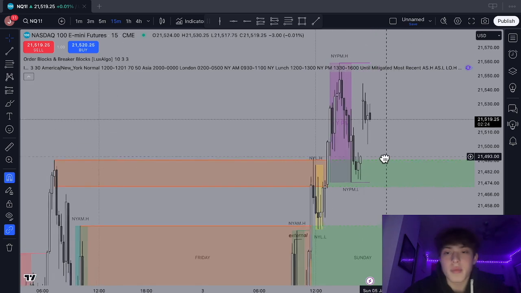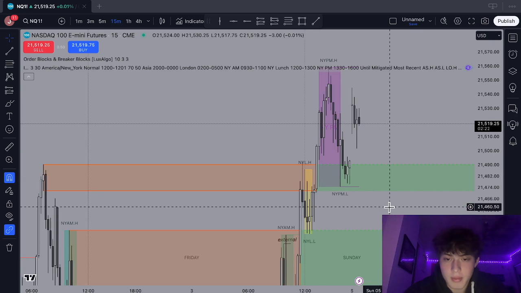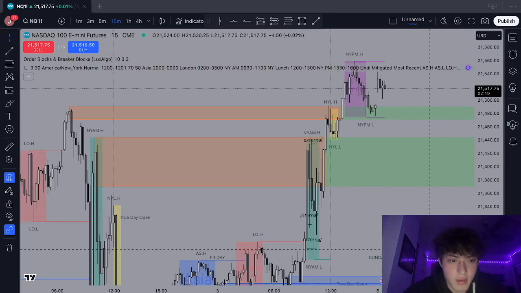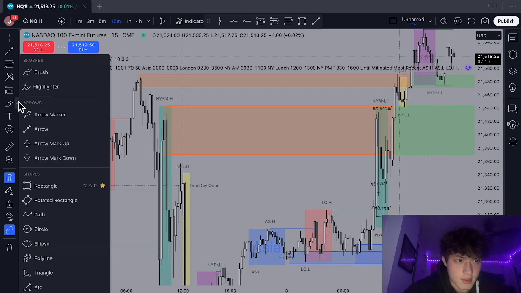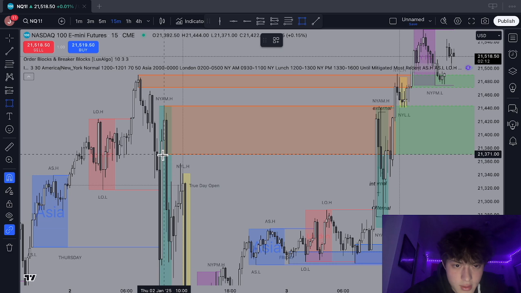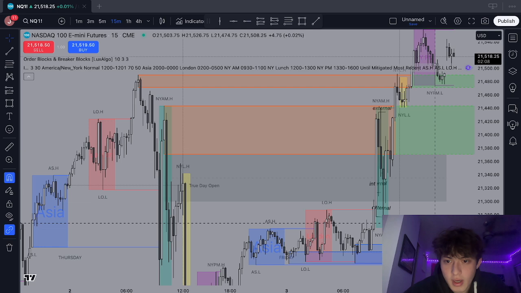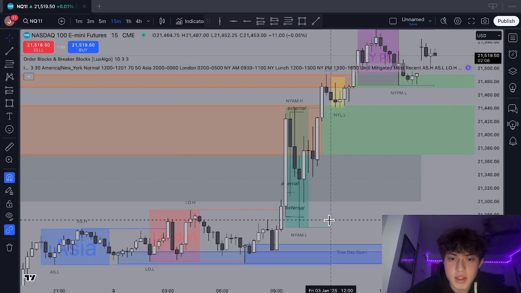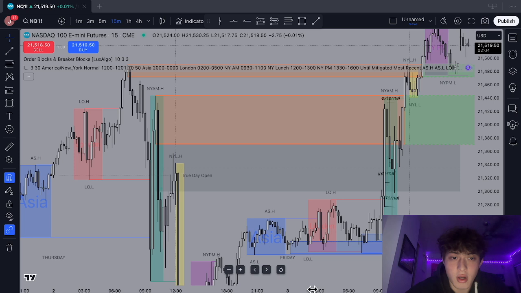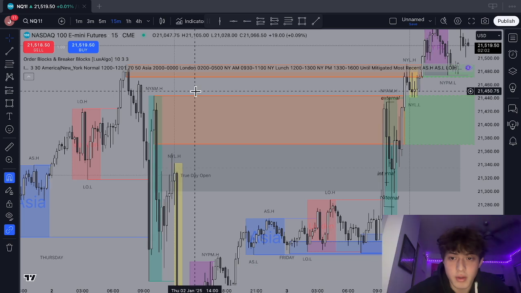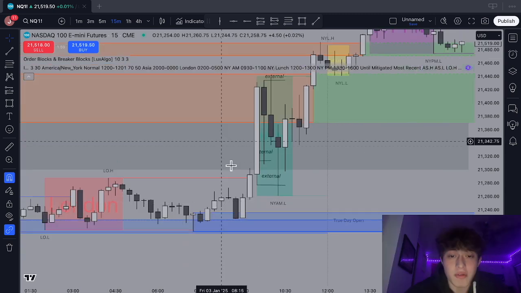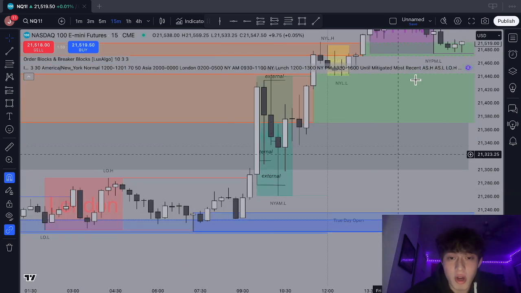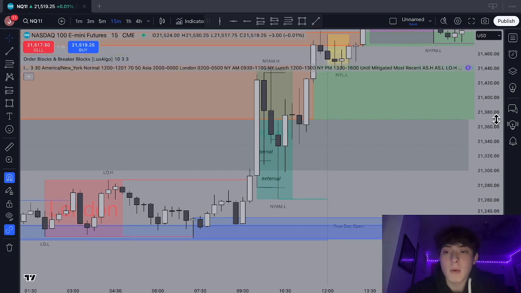So say there's a 15 minute fair value gap. Let's see if we can find one right here. Okay, boom, on the 15 minute. We can mark it out because we've gone over this, so you guys should understand this by now. Say there's a 15 minute fair value gap. When price is moving up, you can turn on the indicator and you can see that there's also an order block right here. So this whole area is where buyers and sellers have orders placed. So we expect to see a really strong rejection in this whole area. We can use this as extra confluence when taking a trade.